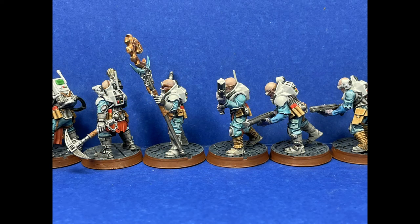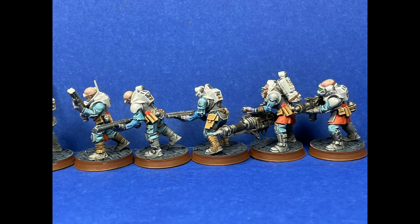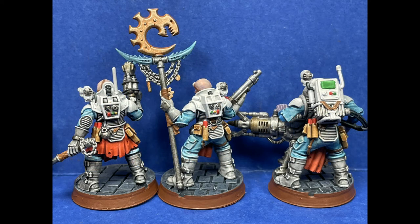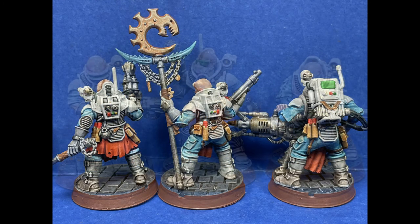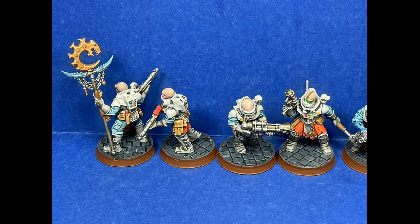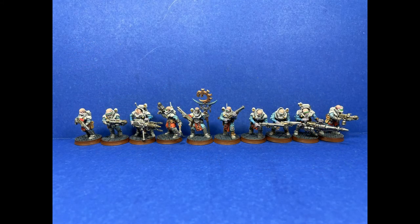This is the end of the Shadow Throne box set. I'm going to be changing things up — going back to my pile of shame, which has a lot of Age of Sigmar piled up, plus an Orc Christmas box set I haven't touched. My pile of shame has been around for three years. I'll be trying to knock that out relatively quickly, as often as I can — though Elden Ring just came out, so... Like the video if you liked it, share it, comment with any better ideas for how to paint those guns and add color to these pieces of cheap crap. More to come. Bye.